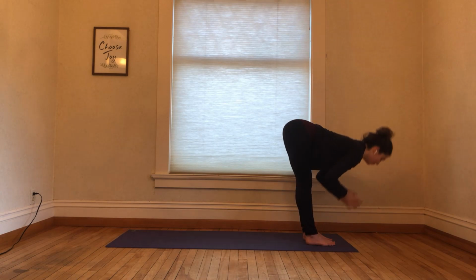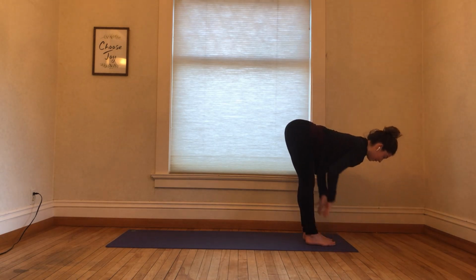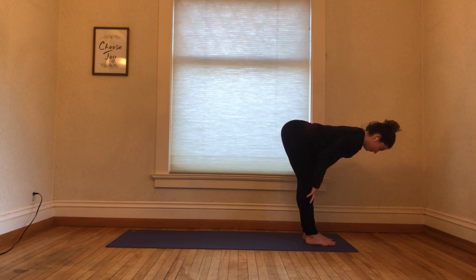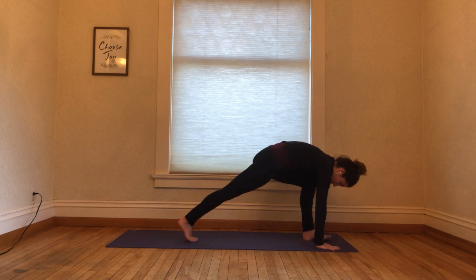Exhale to fold forward. Inhale, we're going to lengthen halfway here. Careful not to lock back in the knees and hyperextend. Maybe take a quiet little bend in those knees. Exhale, we're going to release down, step the feet back to plank.